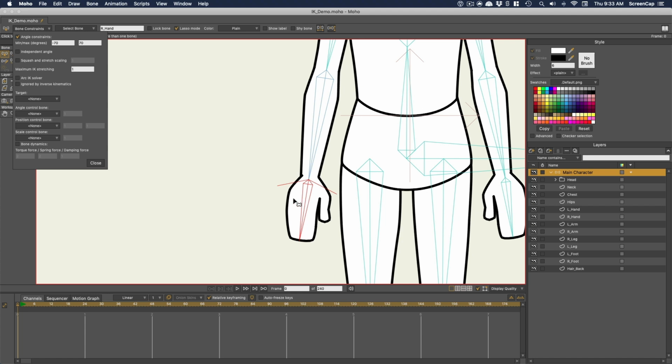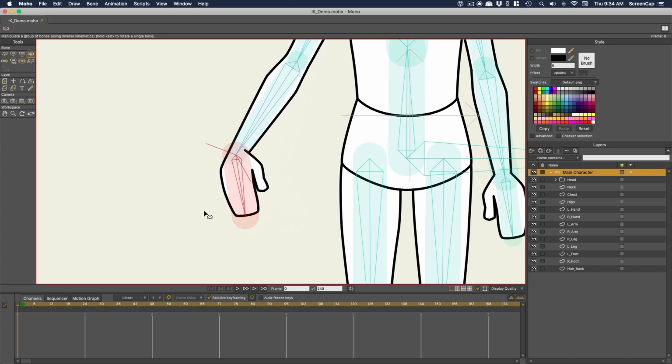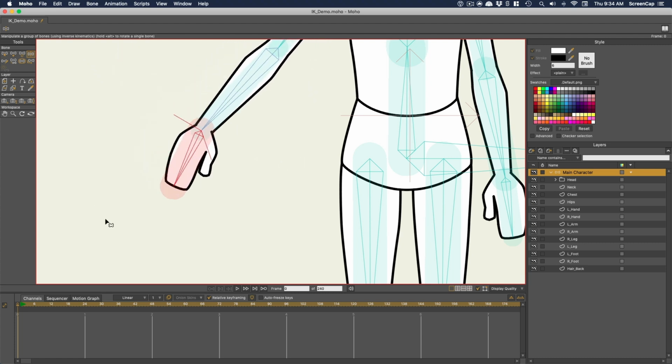These define how far you can rotate a bone in either direction. So like for the wrist here, we never want the hand to be able to double back onto the arm, so we can set its range of motion with the angle here. And you can see the limiter line represented on the bone. Then when we use the IK chain, it's not going to ever go the wrong way.